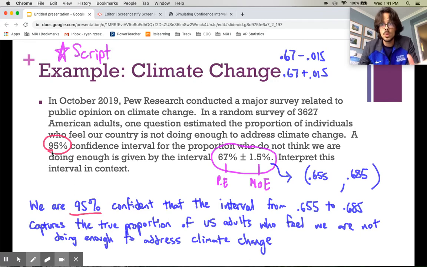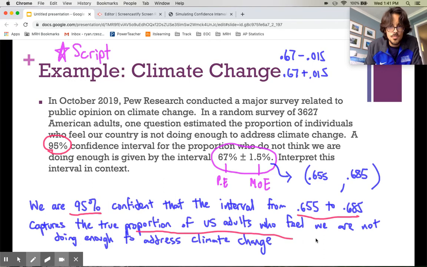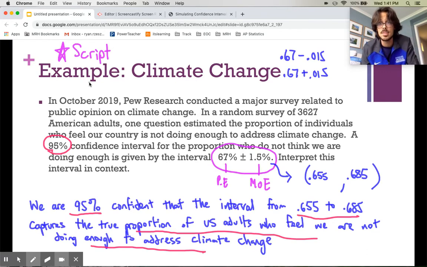But when you do confidence intervals, you'll want the percent to be high. You're not going to make something stupid like a 20% confidence interval because it gives you virtually no information. So you decide on your confidence level right here. You give the actual interval from the problem, so that'll obviously change, and then you talk about context when you're writing out your answer. So those are the 3 pieces that will change when you write one of these out. But this is a script that you can use anytime I ask you to interpret a confidence interval.